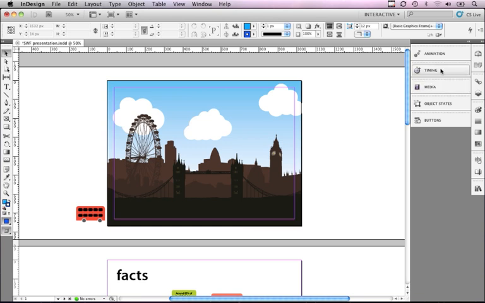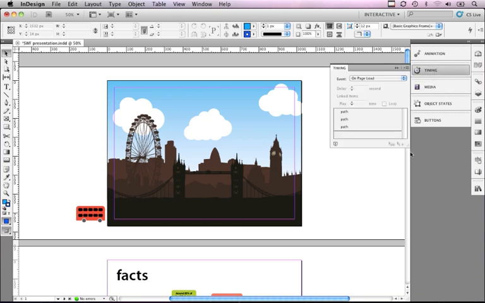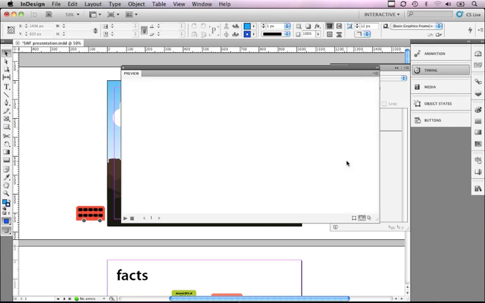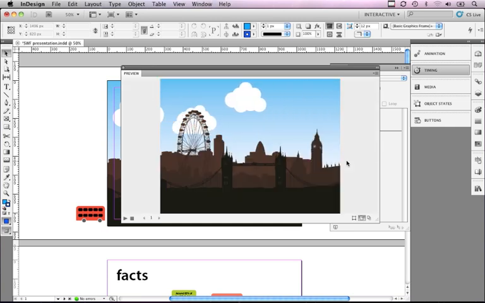So what I need to do is to go into the timing panel, and in the timing panel it shows my animations. So I've got 3 cloud animations, so it's given default names of path. So what I can do here is select all the animations, and at the bottom of the timing panel I've got an option of playing them all together. So I click on that, and you'll see it kind of links them all up. So if I test that out again, okay, now they're all playing all together at the same time instead of one after another.